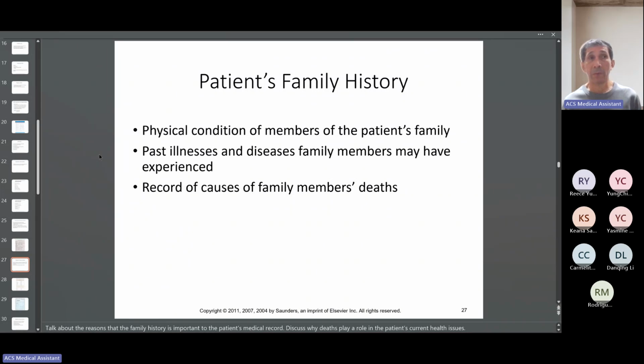Remember, we have a problem with conditions that are hereditary or are passed on from family to their offspring. We have a lot of issues with that, because whatever you got from your parents, if we don't know that your parents had it, we're going to have problems. We're going to do too much investigation, too many blood tests, imaging reports, examinations, probably referrals, maybe with no need, or we're going to omit to do all this.